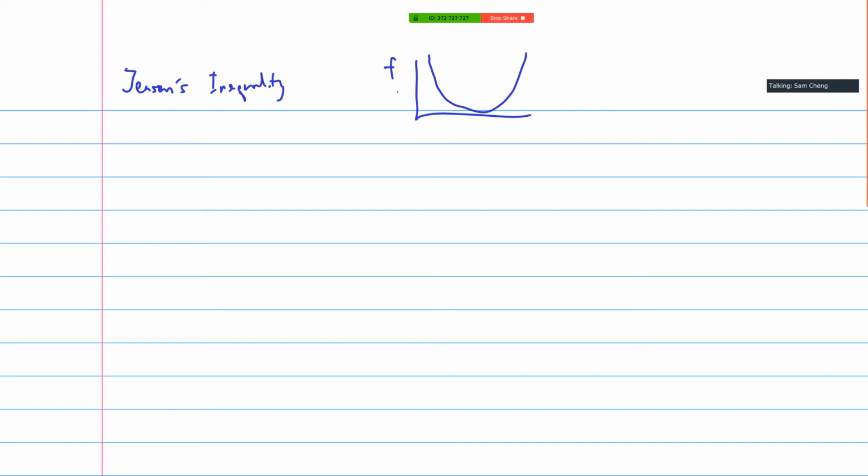It's also possible that this is 2D, where x is a vector. Let's say I write x here, here's f(x). So x can be a vector, or you can think of this as an x axis and a y axis, and this f(x) here as f(x, y). So we again have a bowl shape somehow.